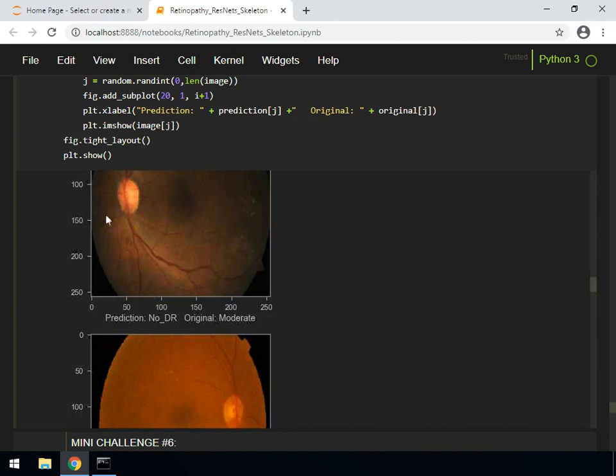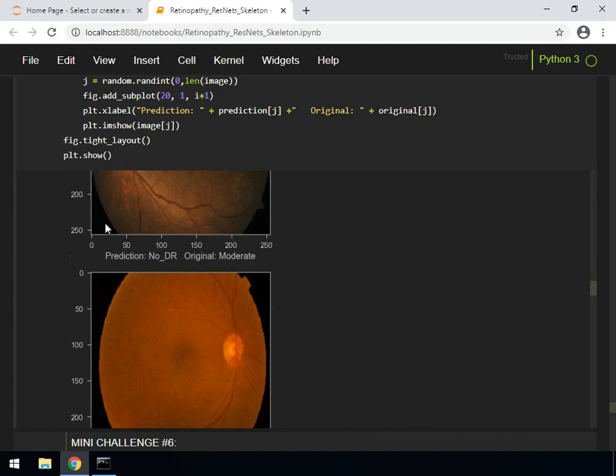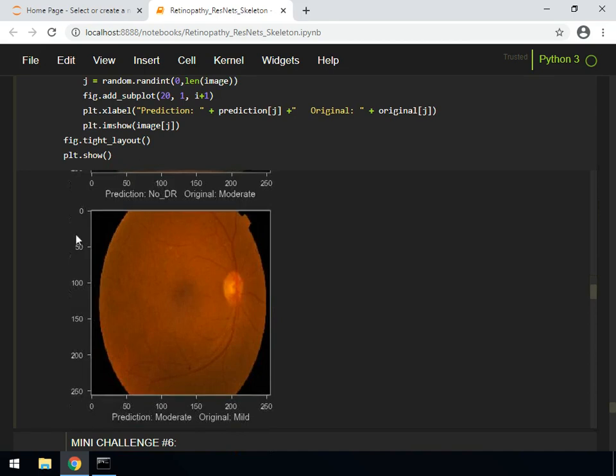And here you should be able to see that the model actually messed up in a way. The model predicted that the actual class was healthy, like no DR. However, in reality, the original class was moderate. So that means there is a model mess up here. And maybe we need to add additional training data set. Maybe we need to perform some sort of augmentation. Maybe change the model architecture, for example, and try to improve the generalization capability of the model, and so on. So many ways of improving the model.